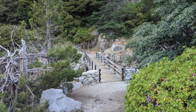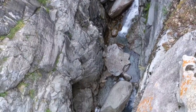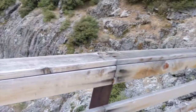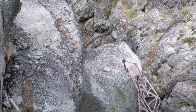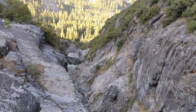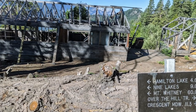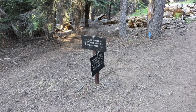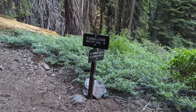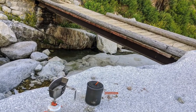Underneath this bridge lies the remnants of its predecessor. I found some thimbleberries, just like the ones we ate on the PCT. This is the High Sierra Camp located near Bear Paw Meadow. Heavy snows damaged them in 2019 and they had no reason to fix them up for 2020, so they're still in disrepair. Hopefully it will be able to resume operations in 2021. It has operated since 1934, providing lodging to hikers. Late breakfast at a river bridge, followed by a close encounter with a deer.